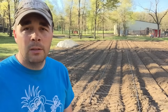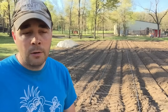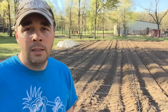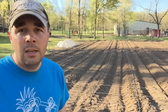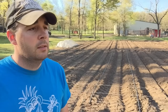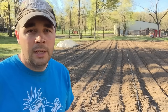The greenhouse pad back here is ready — just waiting on the rest of the materials. I've got all the posts set in concrete, right here on the backside of my garden. Hopefully in the next week or two we'll have our high tunnel up, and then we can get it filled up with all these little seedlings. I've been putting all my seed trays in this little tunnel — it gets hot during the day and I close it at night, so it's just a little mini greenhouse for my seedlings. As soon as the greenhouse gets up and the seedlings get a little bigger, we'll have them in there.